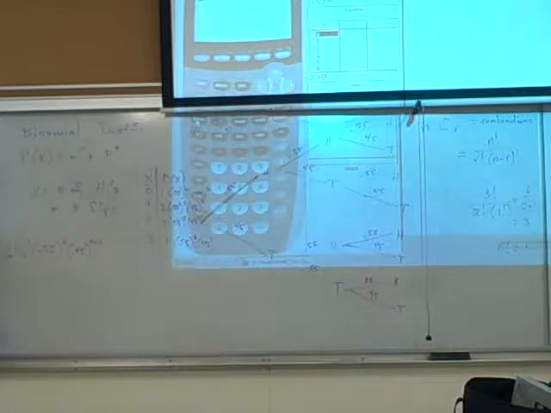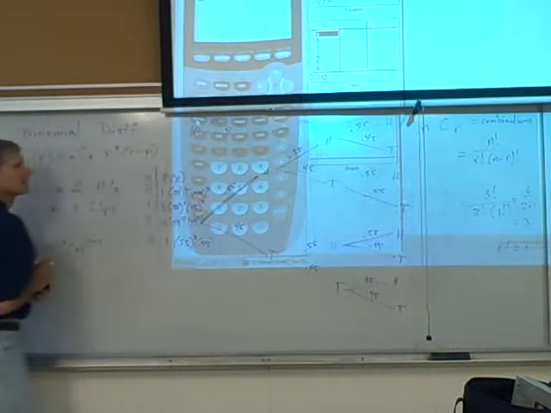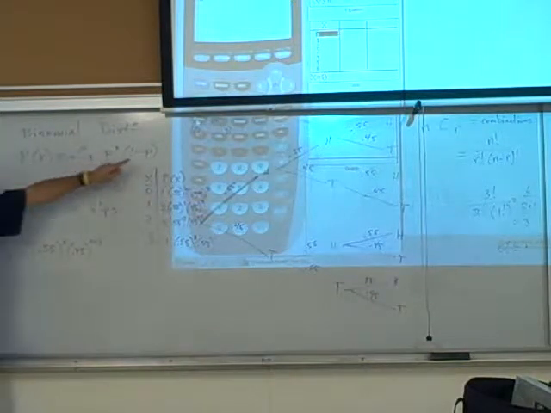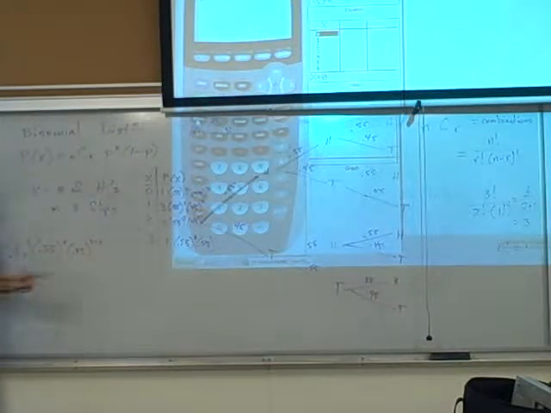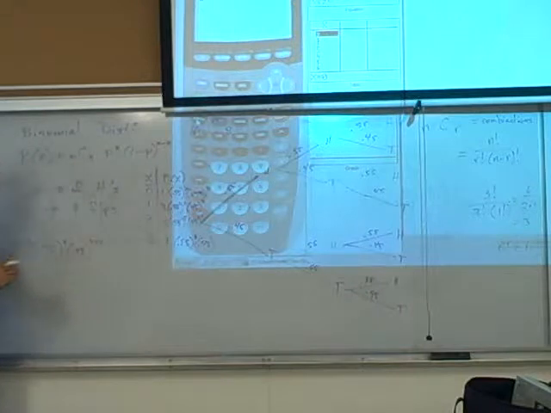1 minus 0.55. So this is 1 minus B. And then finally, what goes in the exponent there? It's 3 minus x if you flip it 3 times. What if you flip it 10 times? If you flip it 10 times, it's 10 minus x. If you flip it n times, it's n minus x. So it's just always the number of trials minus the number of successes.